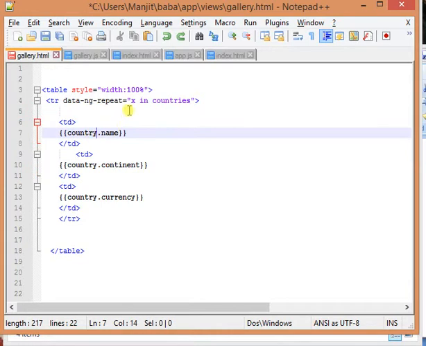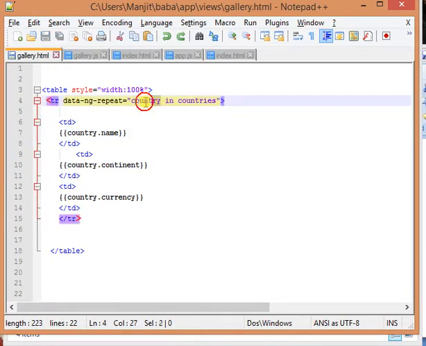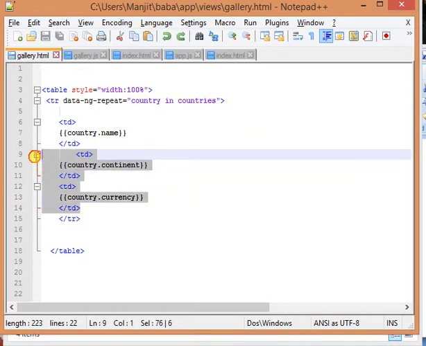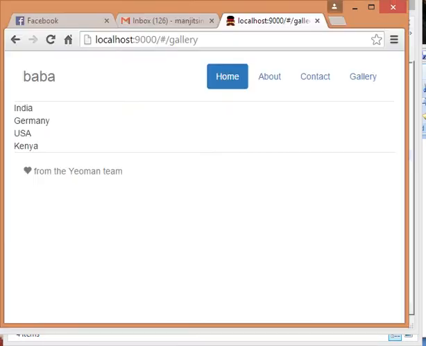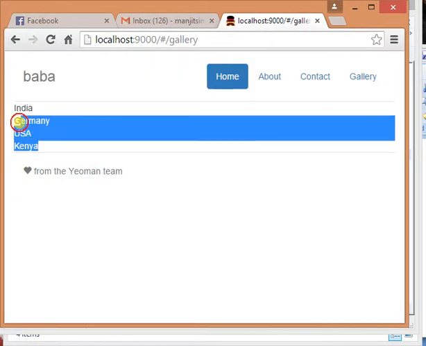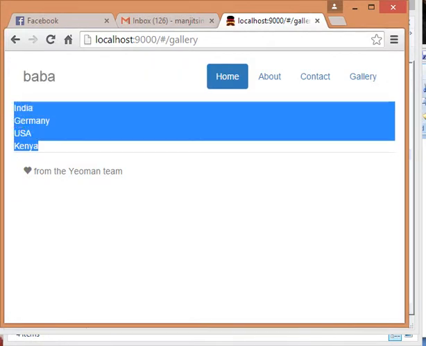I typed country because it looks more precise, like it's related to this. Country dot name, country dot continent, country dot currency. Just do one first. See the output. Country dot name. So you have display here only name of the countries.